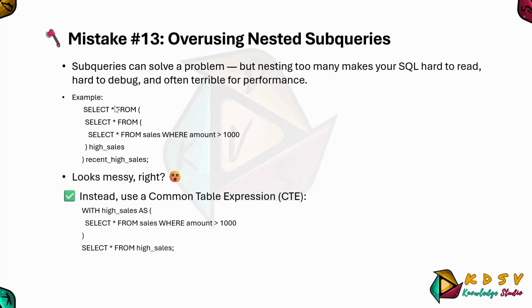Here we are going to use a specific term, WITH. Here I'm declaring WITH high sales AS, this is the new dynamic table name, select star from sales where amount is greater than 1000. After this common table expression, you can use select star from high sales. So this high sales table is declared within this query statement, and it may not work if you create a new query and try to use high sales.